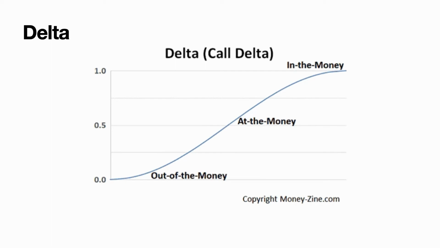Delta. The delta is just one component of the many options Greeks, but it is the most straightforward and useful. Delta is the difference between the option price and the stock price per change of $1. When the stock moves by $1, an option with a delta of 0.56 increases or decreases by $0.56. A call option's delta ranges from 0 to 1, while a put option's delta ranges from 0 to -1. There will be a need for this in the future.